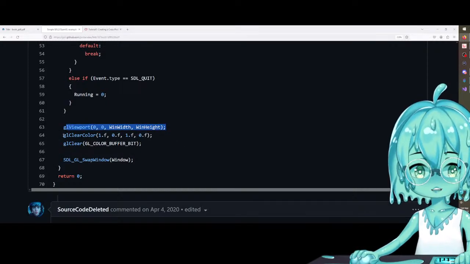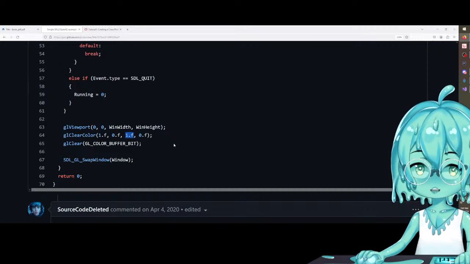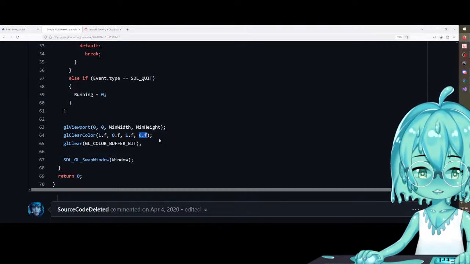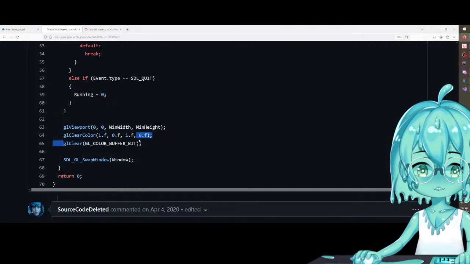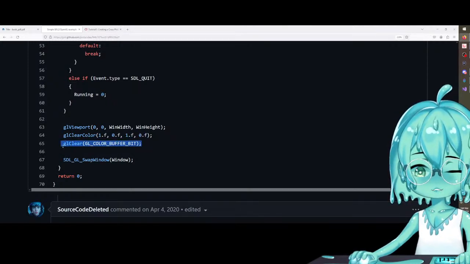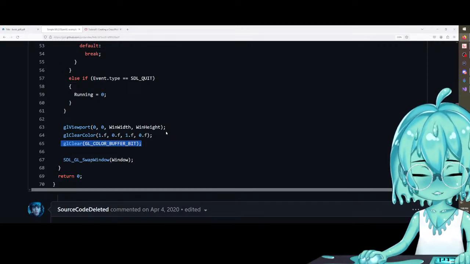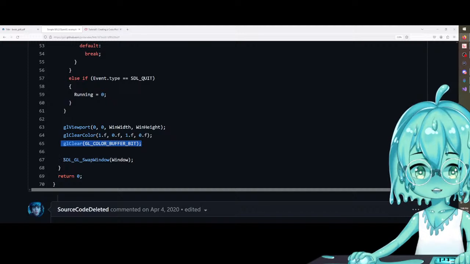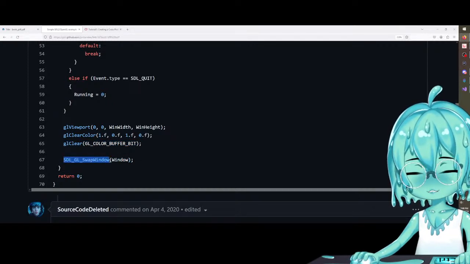I don't know. Clear color. This is setting everything to what? RGB. So it's equal parts red and blue, but no green, so it's purple. And then set it to 0 transparency. Good. Clear. Then you clear the renderer, so when you render again, you don't render to infinity, like an infinite amount of frames. Swap window with window, and you swap, by the way, because that's how rendering works, right?